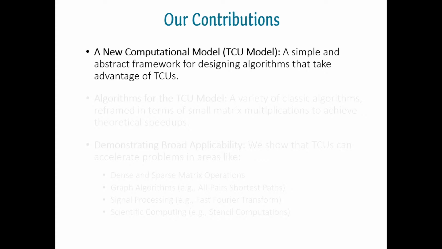Our contribution is a new computational model, which we call the TCU model, a very simple and abstract framework for designing algorithms that take advantage of TCUs. I will talk about this later. It has weaknesses, and that's one of the main reasons why, after 4 or 5 years, I'm here to give this talk: it has its limitations and work needs to be done to improve those.